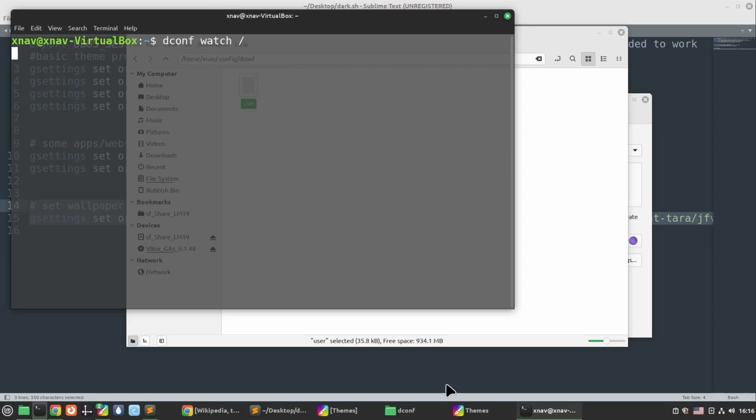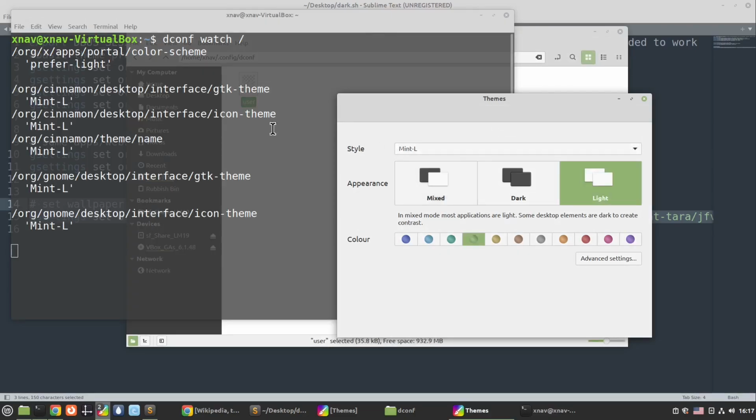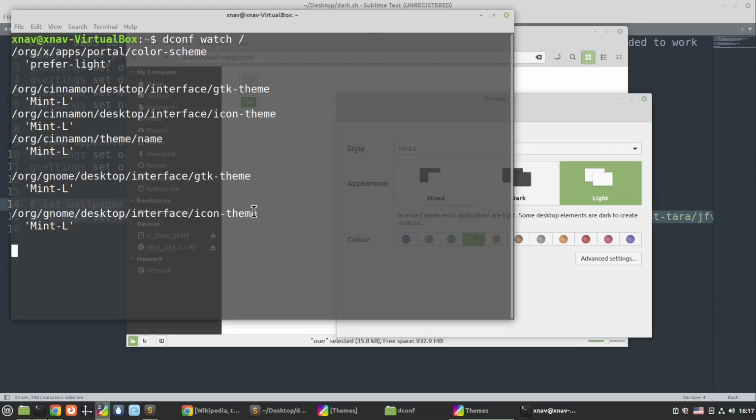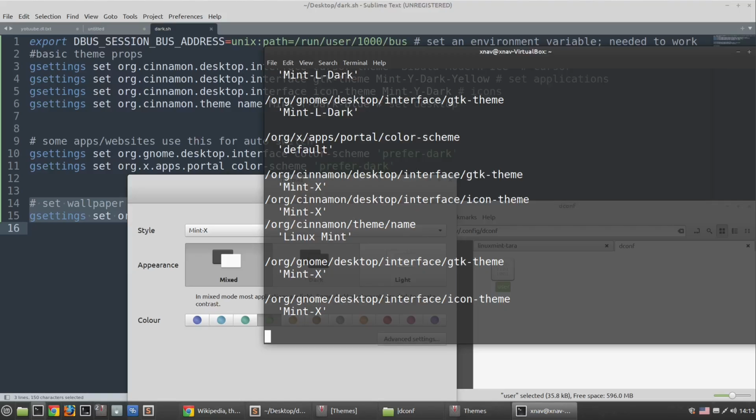Once we run the command, we can apply a change for the theme, and all changes are going to be visible in the terminal. You can find the property and the value. The same is for dark and light mode. In case of questions, you can check the article. I will try to update it with all the questions which arise from this video.